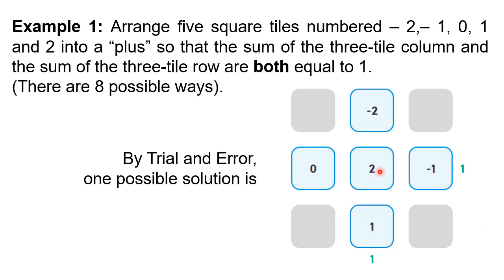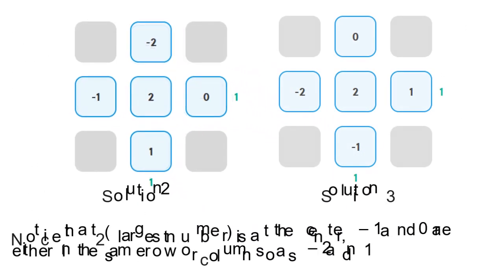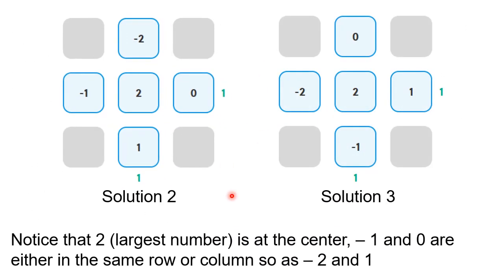The other way is to flip, meaning you can interchange the positions of the vertical, -2 and 1. You can also interchange 0 and 1 while retaining the others, and still you will arrive at the same results. These are other ways of having a solution. So we have solution 2, solution 3.